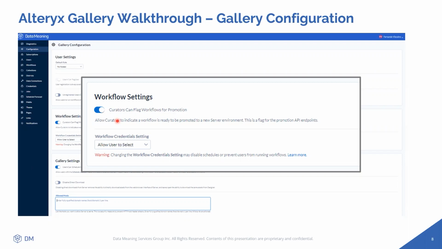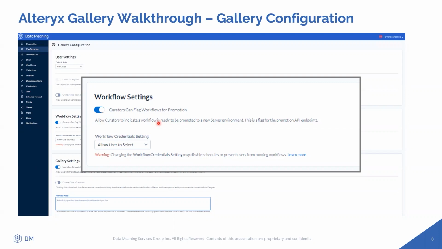The idea for credentials here is that sometimes, if you are running a workflow with a specific credential, that credential has access to a data source or has access to a share folder. And that's why this option can be used.